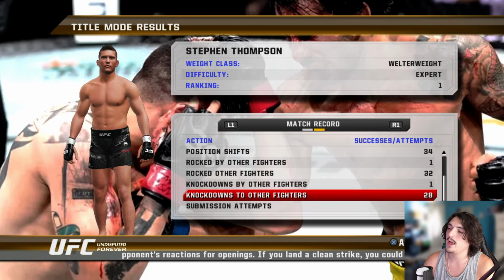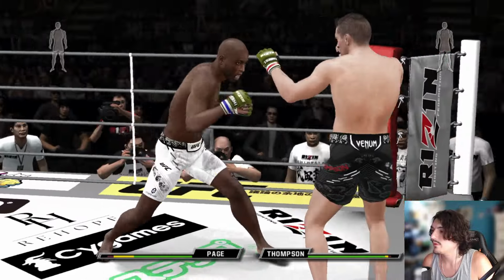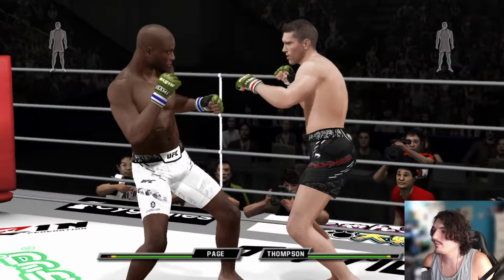All right, touch of the gloves right off the bat. I am going to try to just outmaneuver MVP. I know he has bad cardio comparatively to Stephen Thompson. Switches back to orthodox. It's going to be a tough one, though. He's really elusive, obviously. Two hooks to the body right off the bat.